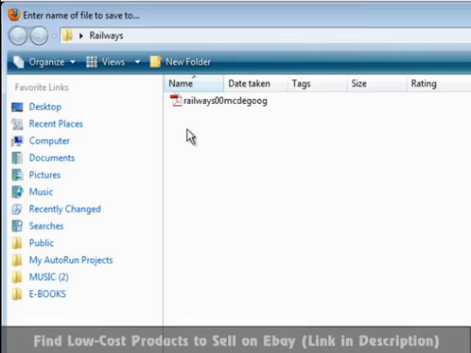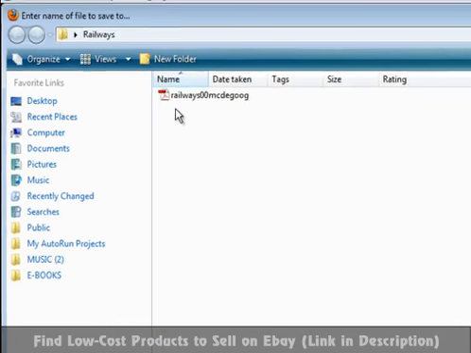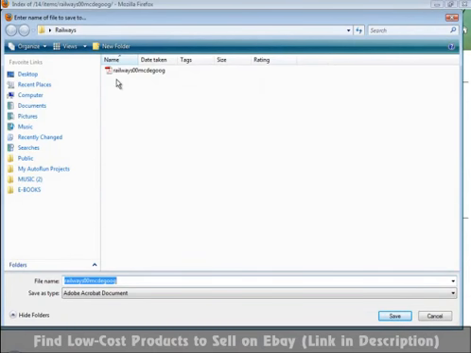and as you can see I've already downloaded this book, and I've created a folder specifically for this product, which is what I advise you to do. Just save it somewhere on your desktop or some safe place on your computer. You don't want to just be randomly downloading books all over the place. You need to keep them organized, and then I would just click save obviously, and the download would begin.